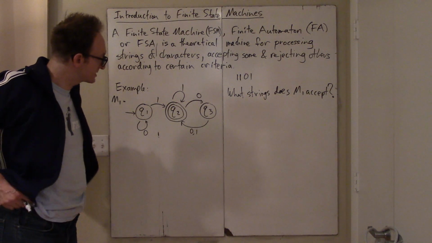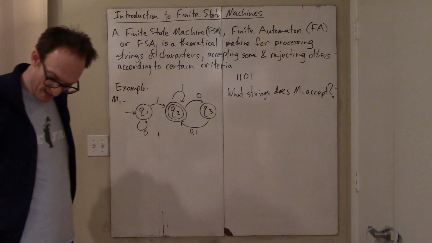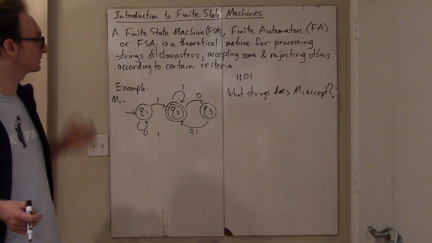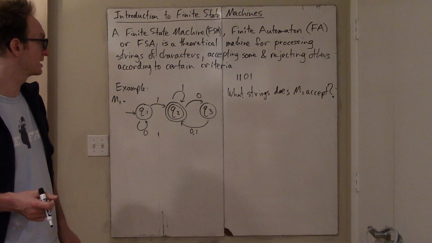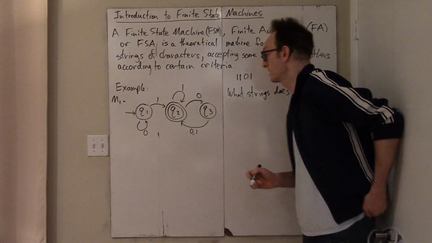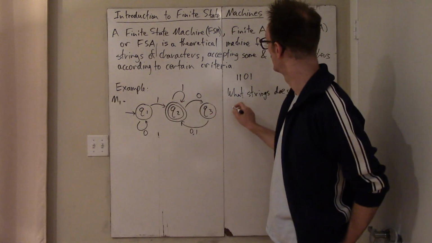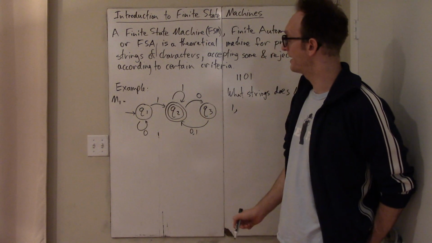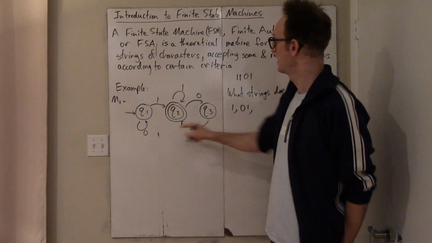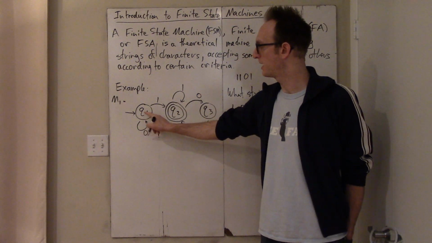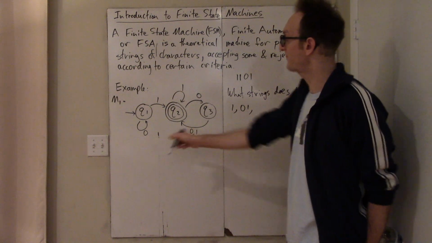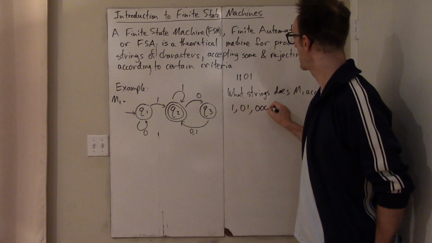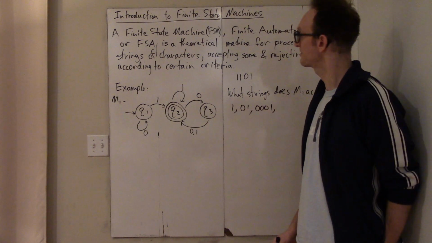Well, I don't know where to begin. One thing, what's maybe the simplest string that this machine accepts? Well, it will accept just 1. Because if I'm in Q1, I read a 1, I land in Q2, that's it. But also it could accept 0, 1. Because if I'm in state Q1, I read a 0, and then I read a 1, that's also going to work. In fact, any number of zeros prior to a 1, that string also is accepted by the machine.